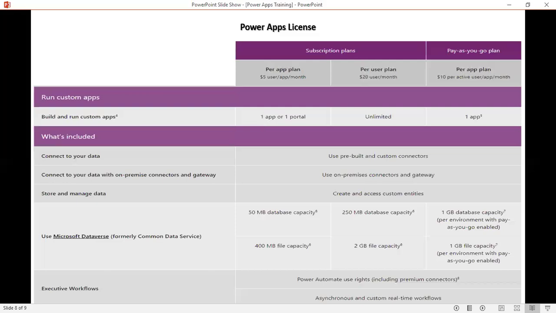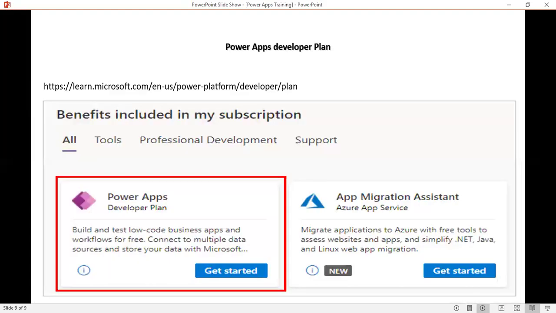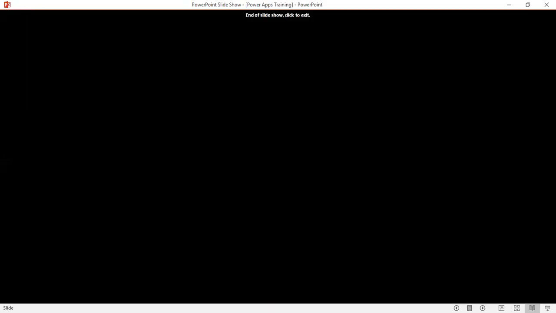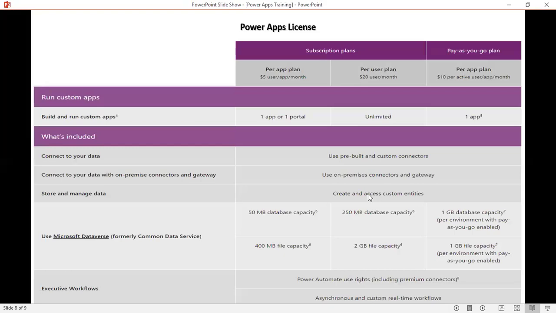Whereas with a per user license, he can use all of the applications in that environment. And here the storage is also given more, as it has more pricing. Even the database and storage capacity will be given more.